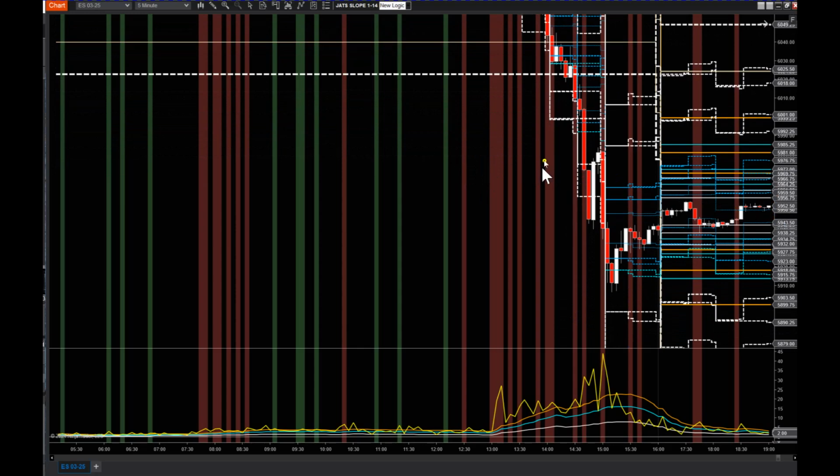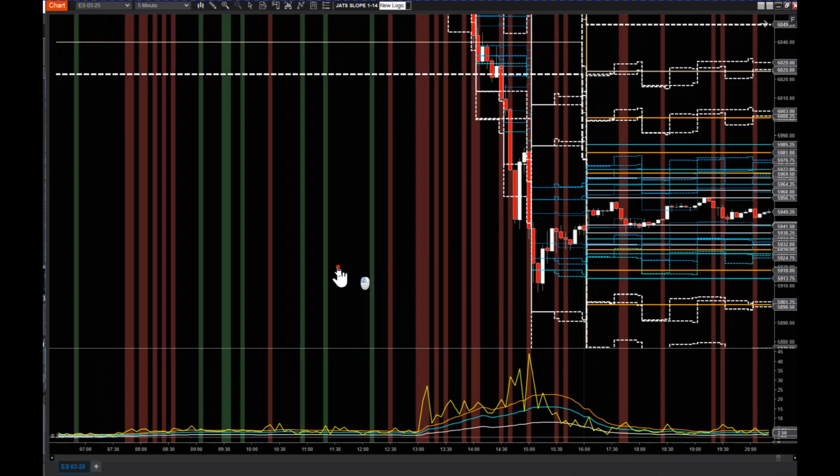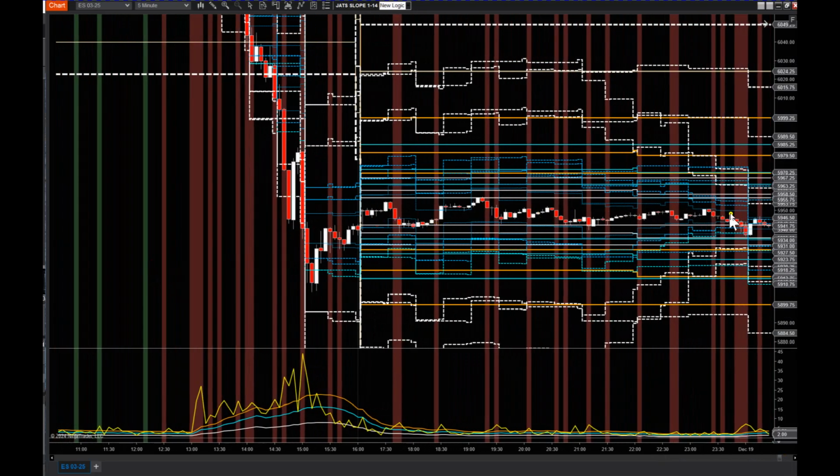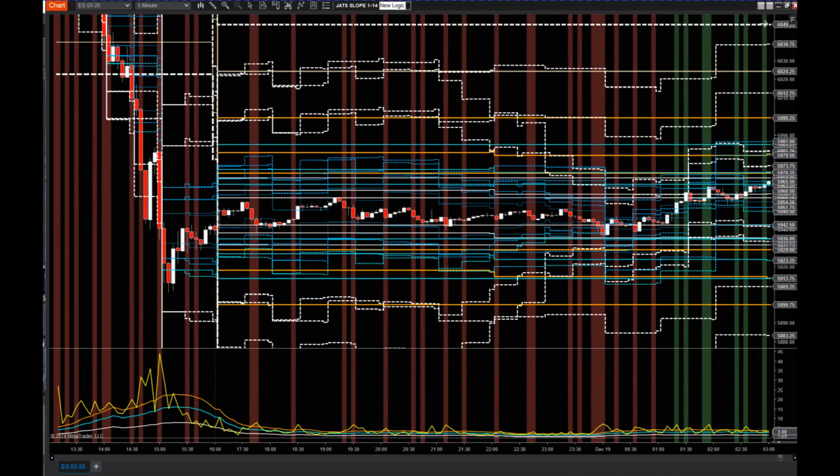even getting outside the 60-minute range also, the 30-minute ranges. But then it balanced and went right back to a stable condition, just like flicking a switch. Stayed inside. And then flipped up.